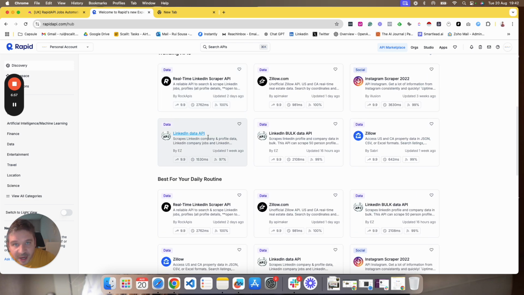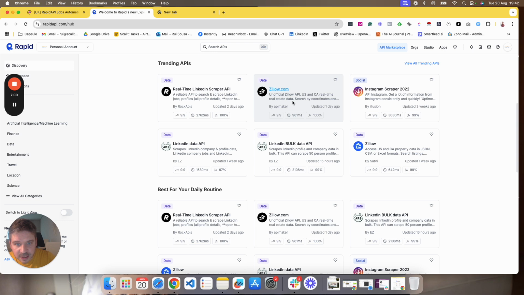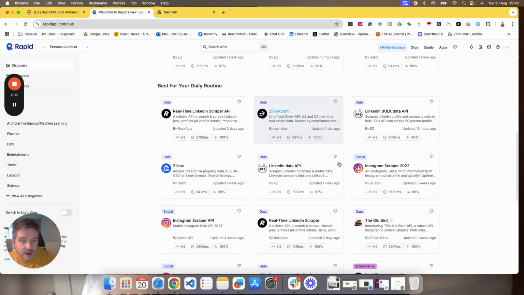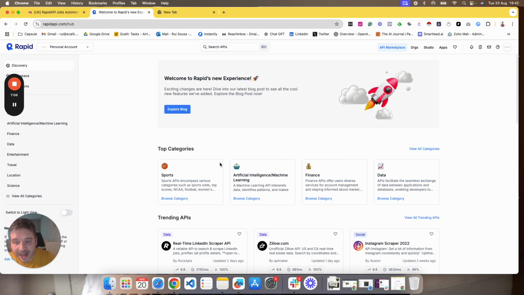You have so many things here, as you can see: a Zillow one, an Instagram scraper, LinkedIn, so many things, guys. This is by category. You can even have, for example, the top flights from New York to London every single day in your Gmail, because it connects the API to something like Skyscanner or Booking, whatever it is. So this is a really cool website, guys.